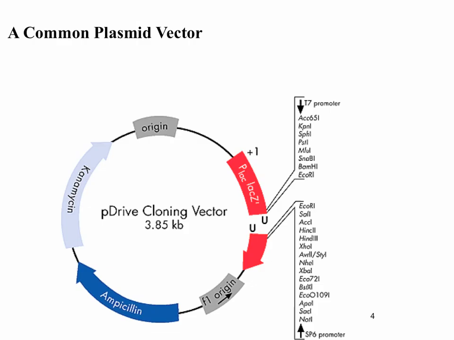So if we're talking about a vector here, this is an example of a commercially available vector. What it has is an origin of replication. Who remembers what an origin of replication is? This is where replication starts, right? It's kind of in the name. If it doesn't have this, then the cell can't make a copy of this plasmid. The plasmid's dead in the water. But anything that has an origin of replication that's recognized by the cell is going to get copies made of it.